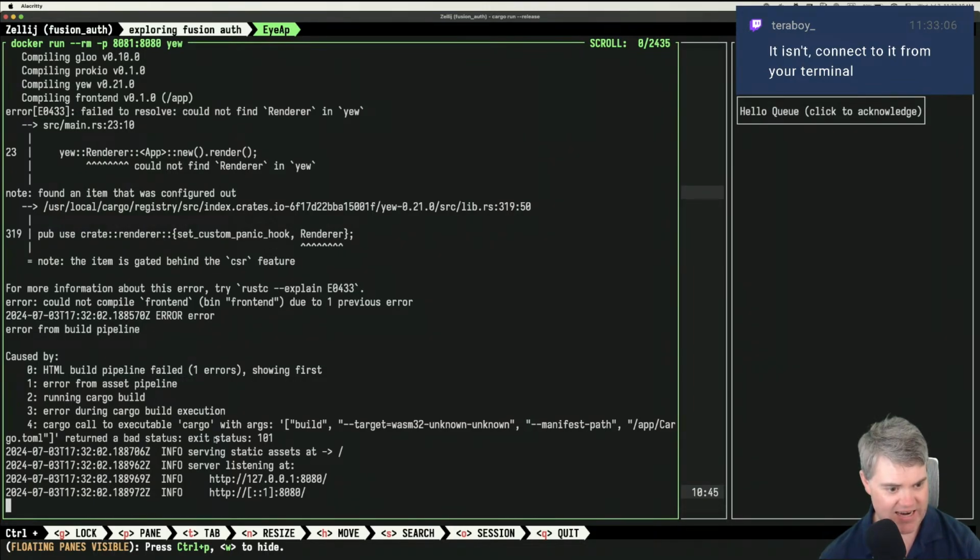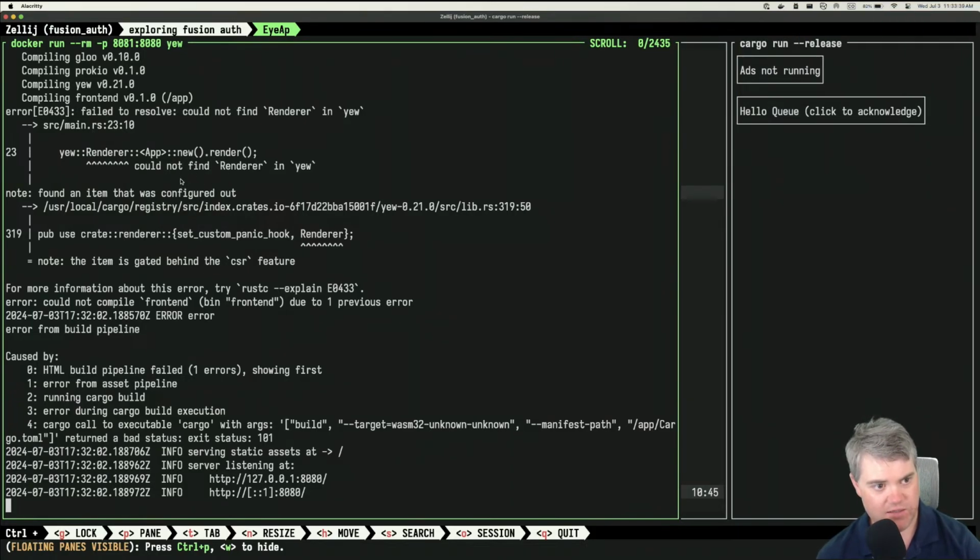Uh-oh, return to bad status. Could not find renderer in yew. Oh, that's just a code problem. Okay.